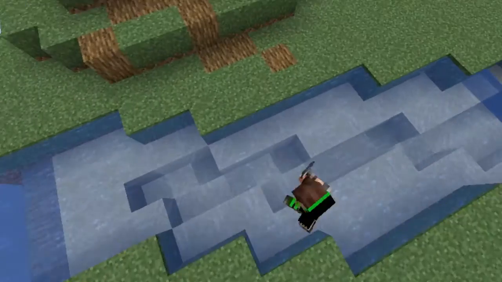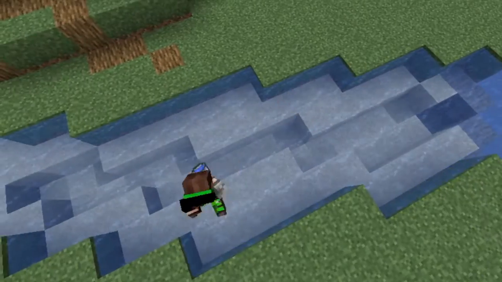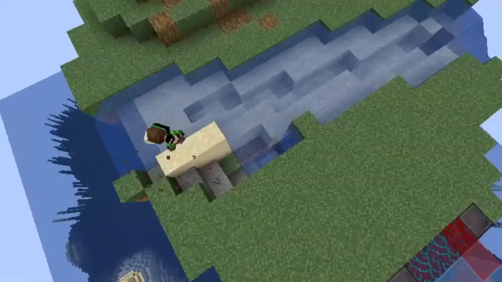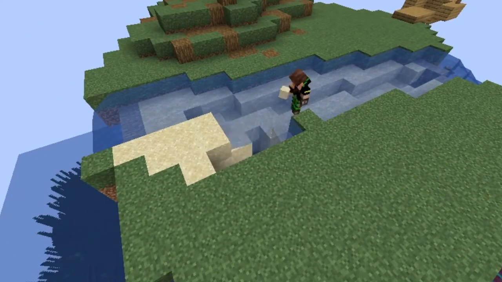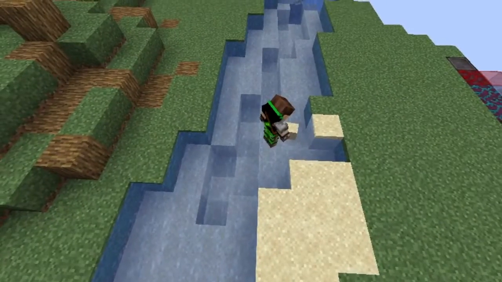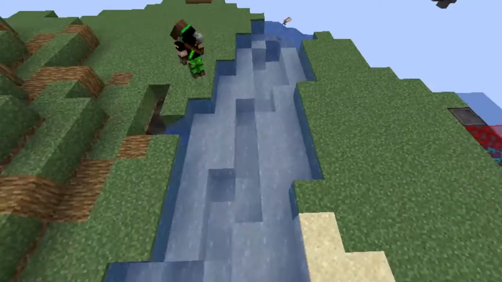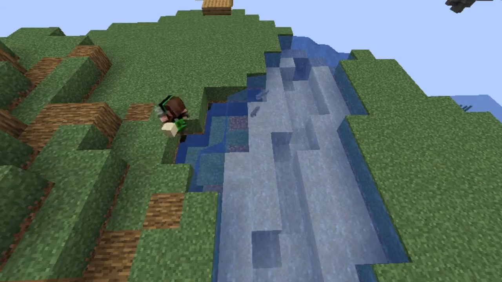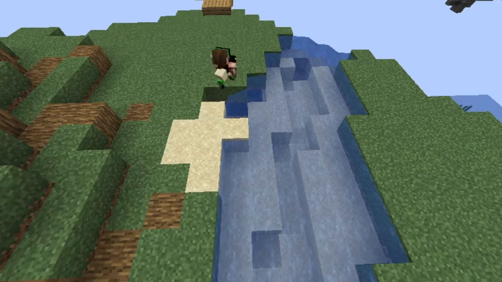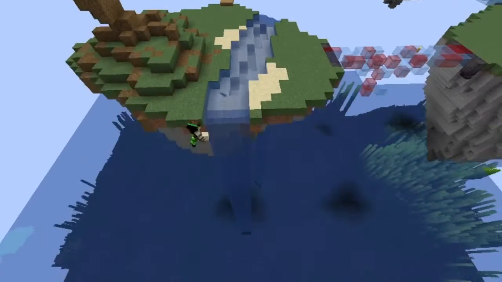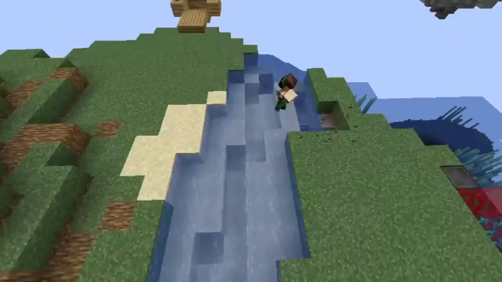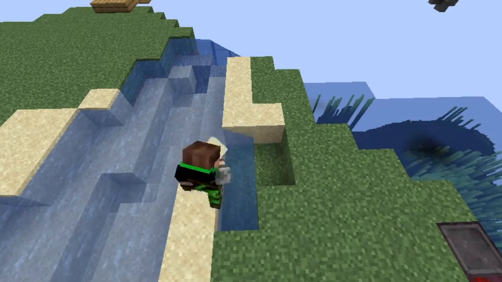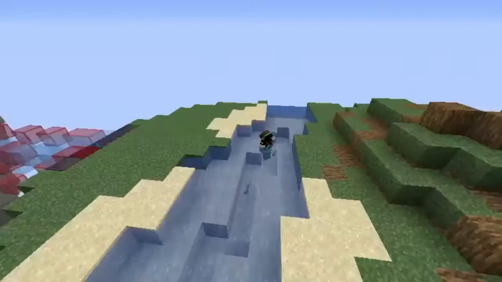Now the reason we're doing this is because the bottom of the river is usually sand and clay, which is what you should be using for the bottom. Mainly it's sand, but also adding bits of clay in. So add it all as sand, make sure it's a good gradient, and again, not just 1 block ledges or anything like that. Make sure it's at least 2 blocks, maybe sometimes 1 in some places, but usually 2 blocks. Fill in all the area with sand, and then replace some bits with clay.